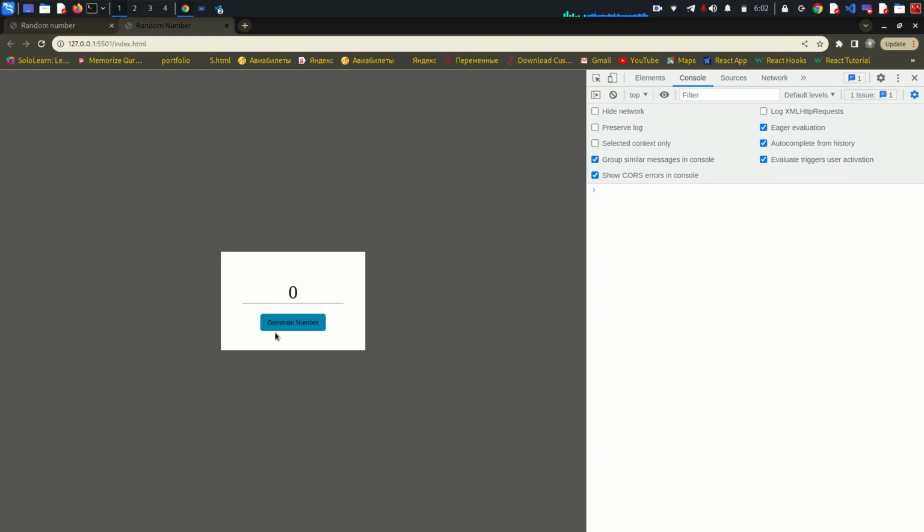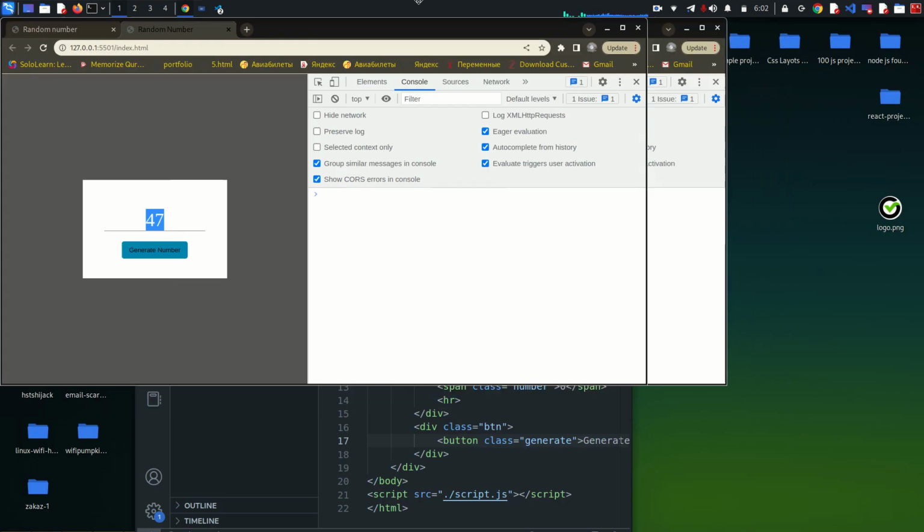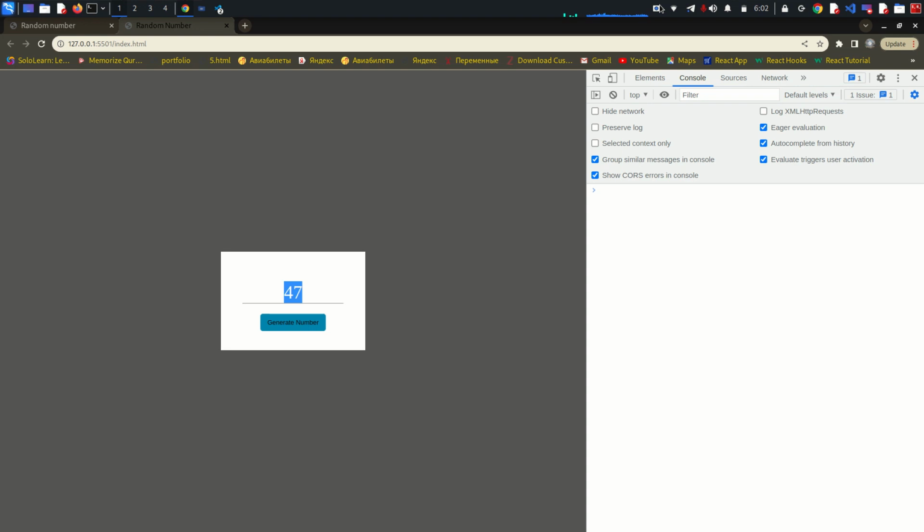For example, when you generate, you get different numbers. When you press another button like refresh or reset, it gets back to 0. Try it on your own, add something new to your project. Do not just copy, and have a good one.